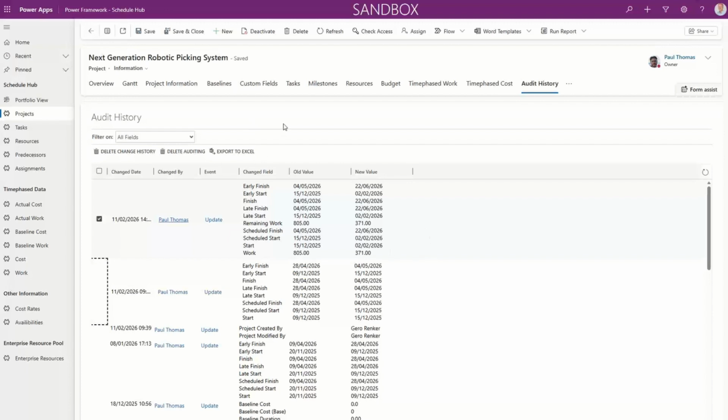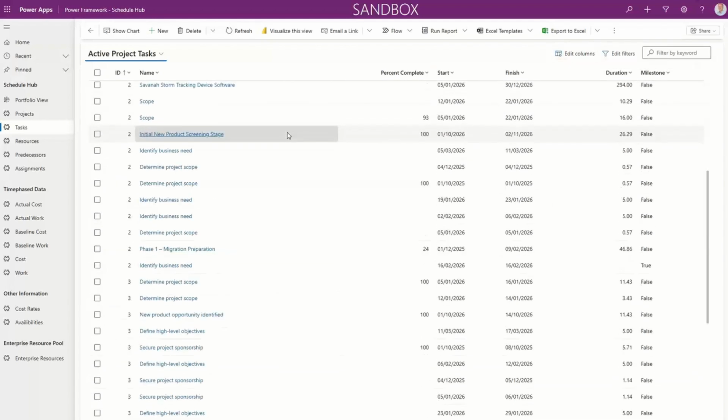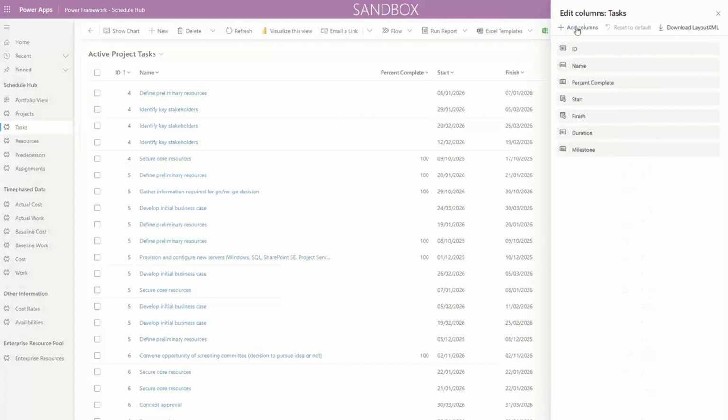So this is really an application to inspect the data that has been extracted from all of these different project plans. And to be clear, when we look at task here, this is a view of all tasks across all projects that all end up in a single table.